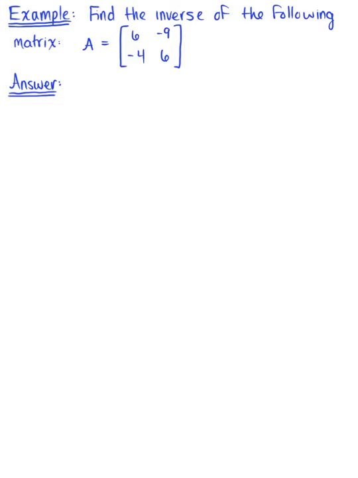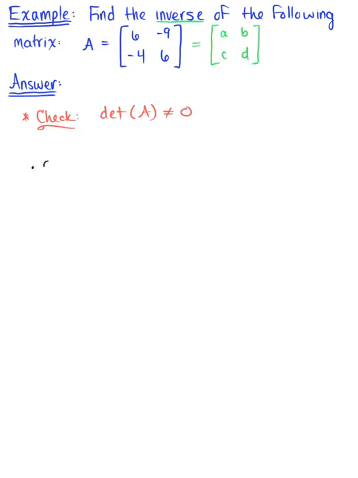Find the inverse of the following 2 by 2 matrix. So let's get started. We'll label this given matrix as the 2 by 2 matrix with entries a, b, c, and d. Now, in order to determine the inverse of this matrix, we must first check that the determinant is non-zero. So we want to show that the determinant of A does not equal 0. If so, then the inverse exists.